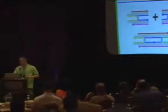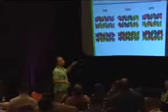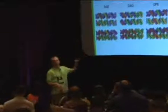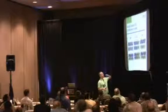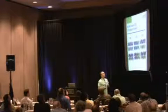And so what I'd like to do real quick is show you a number of the many different conformational isomers of the double crossover molecule. So I have three of them here. There's actually about seven of them, and I just don't want to bore you with all the different ones. Three is enough to get the idea across, that in each case we have two crossovers between two parallel helices, but if you follow the color of the strand, each strand is colored in a separate color, you can see how the path weaves itself in different pathways. And it reminds me of knitting. It's almost like you're sewing together these duplexes into different patterns.